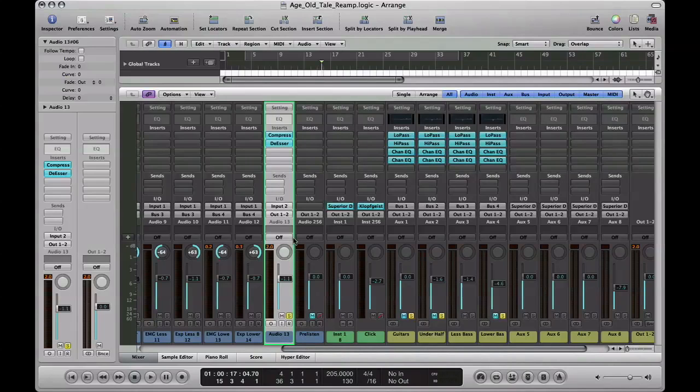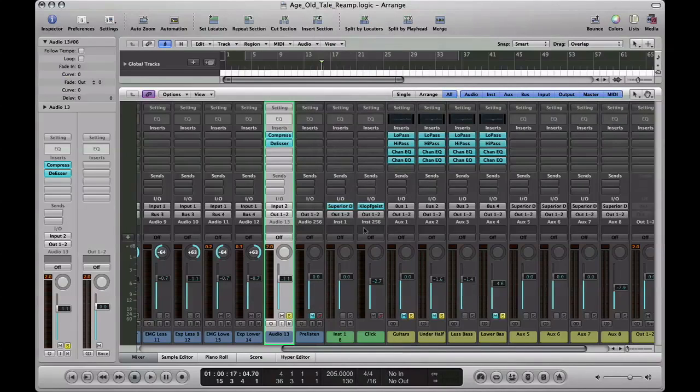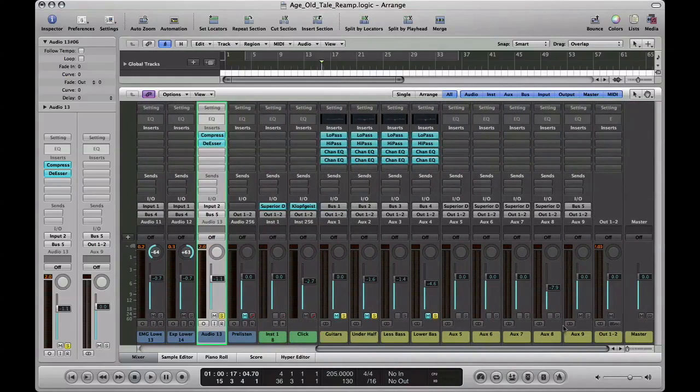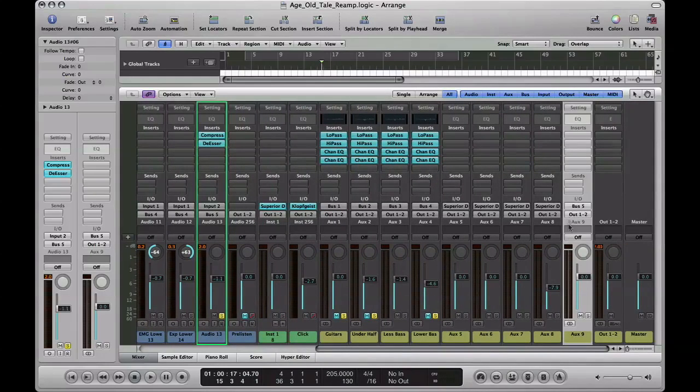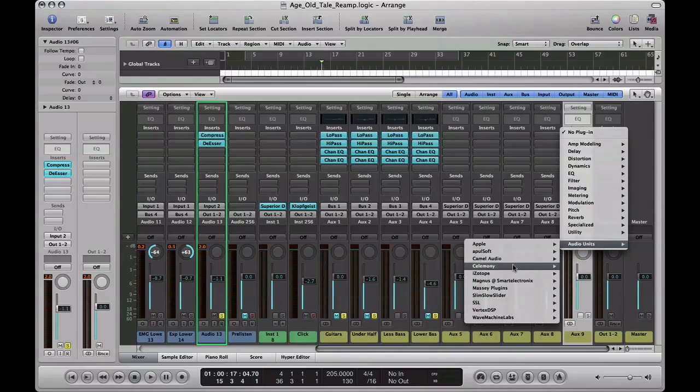Now you could just add reverb here to this actual track, but I'm going to go ahead and make a vocal bus and add reverb to that bus. Okay, let's see here. Actually, I'm going to use a send, not a bus. So now I've got my little auxiliary send here.